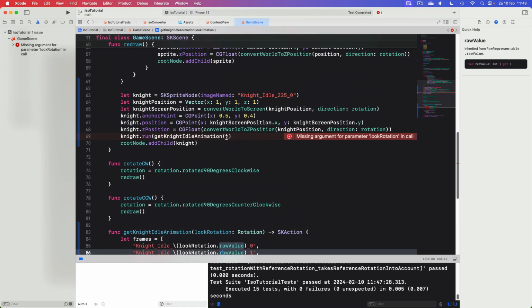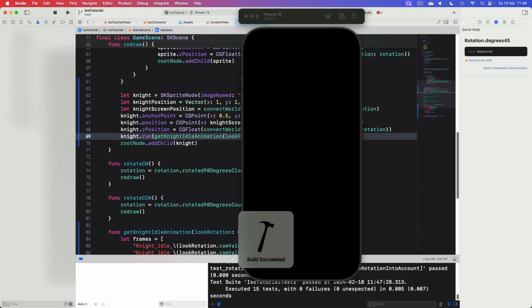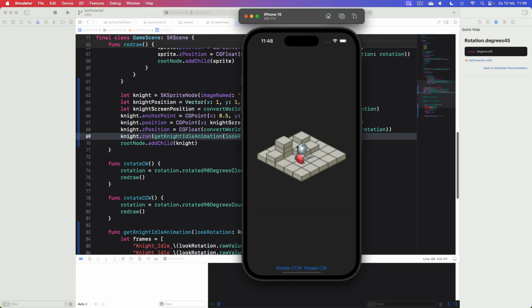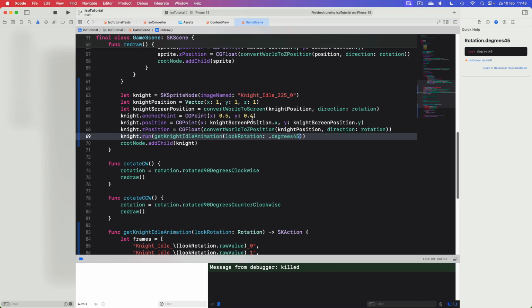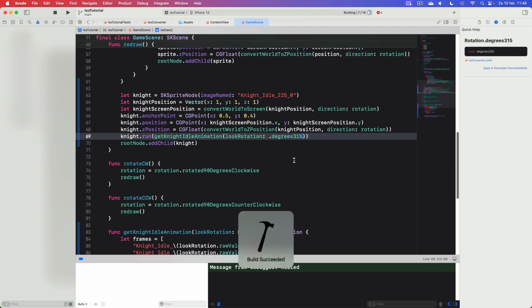So if we now, for instance, do look rotation 45 and run, we will notice that it's now pointing the other direction. So it's now looking into that direction, and if we choose another one, let's say 315, we can now determine where it should look.